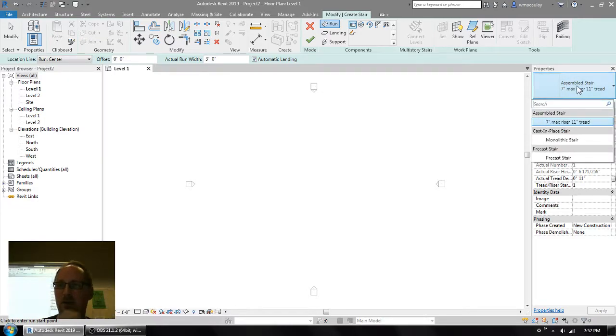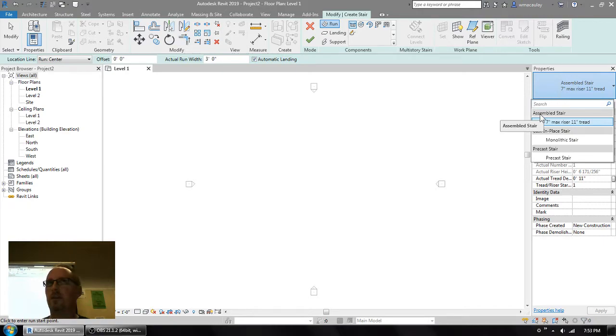In the properties palette, look for the three gray headings: assembled, cast in place, precast. Cast in place and precast are your concrete stairs, and assembled stairs is wood frame or steel.